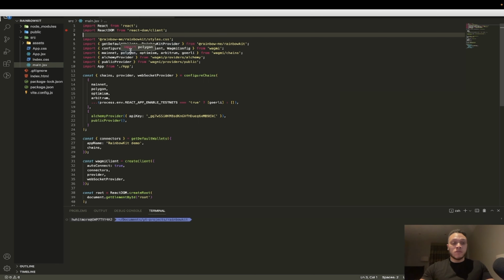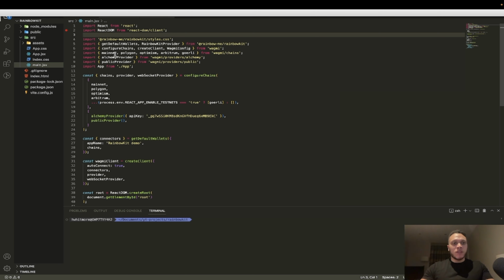And you'll see what I mean in just a few moments. And then just below that, we have Wagmi. So Wagmi is the actual Web3 functionality. So the wallet connection, disconnection, changing networks. So from a testnet to a mainnet, or from Ethereum to Arbitrum. Wagmi handles all of these connections.